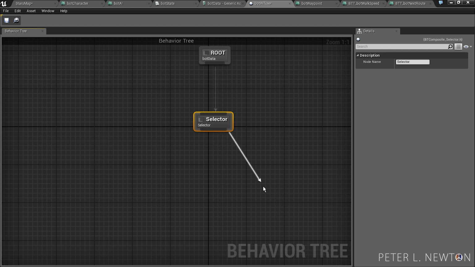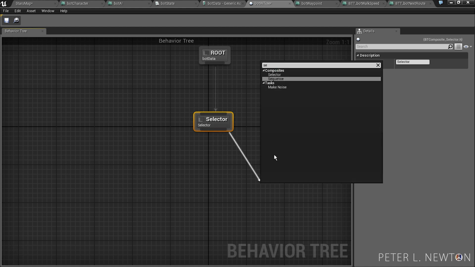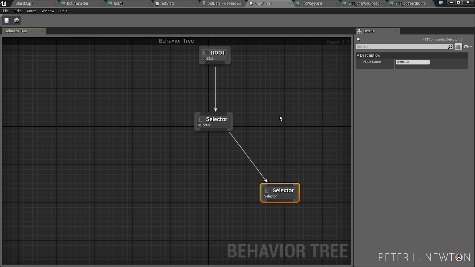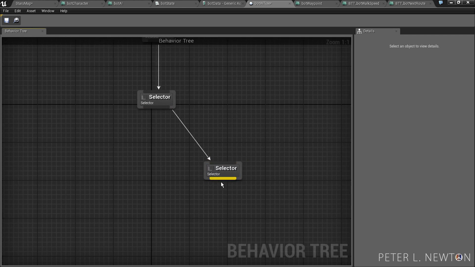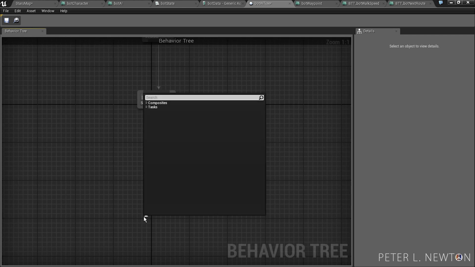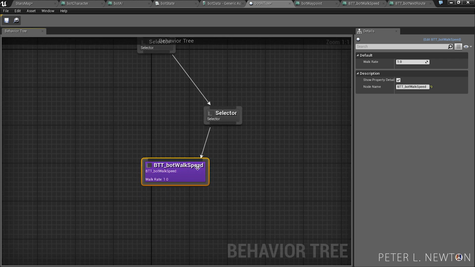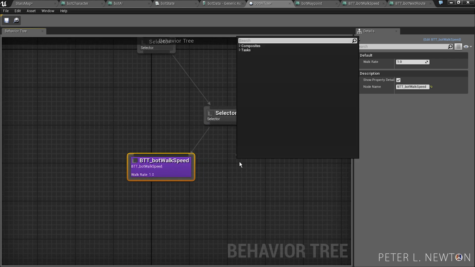And so what we're going to do here today is we're going to create another selector. We're going to pick from here and type btt bot walk speed. The next one we're going to call is btt bot next route.